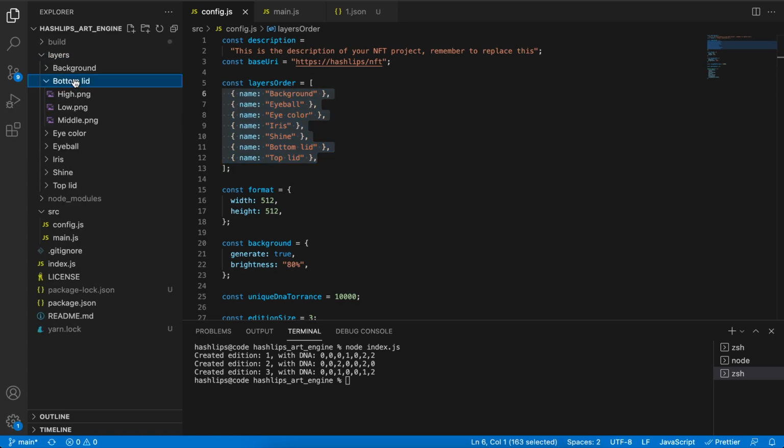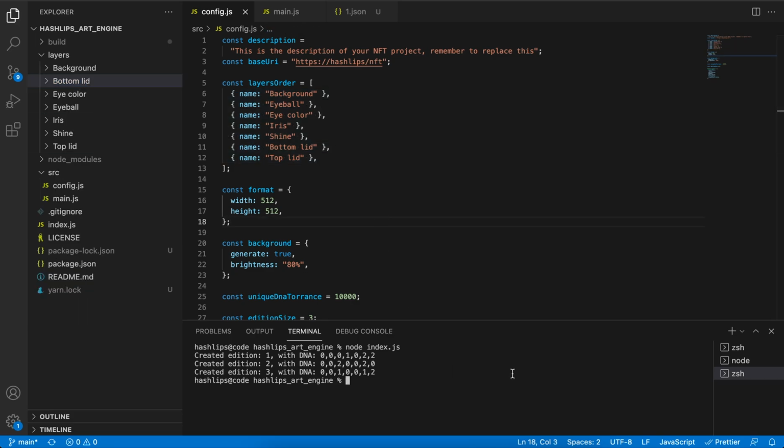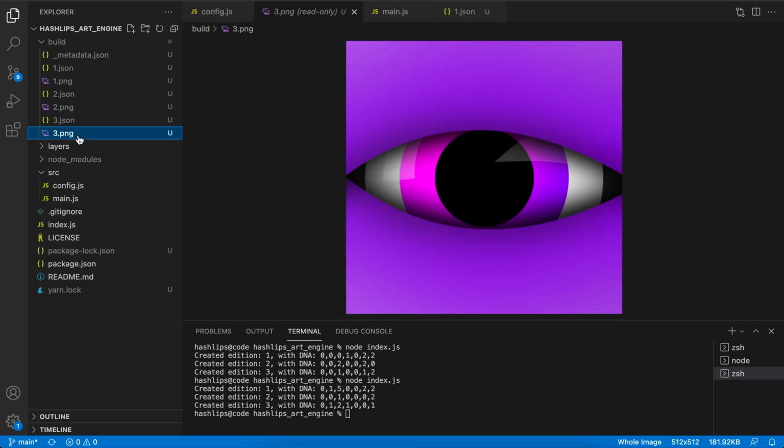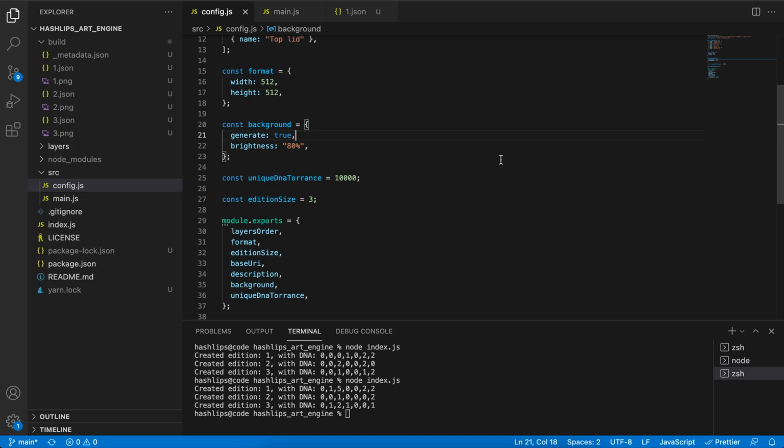And once your attributes were in these folders, after you've installed Node and ran the installations, you could just run node space index.js. After running that, based on your configuration on how many elements you wanted to create, it would then create a build folder with all your new images. The problem with this approach was that the program wasn't configured to take into consideration any weights, any rarity types.